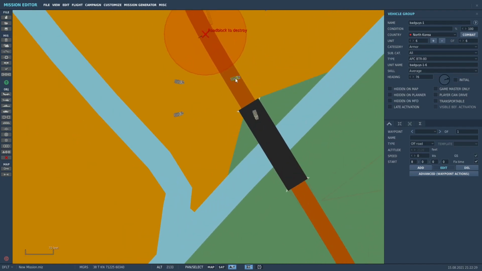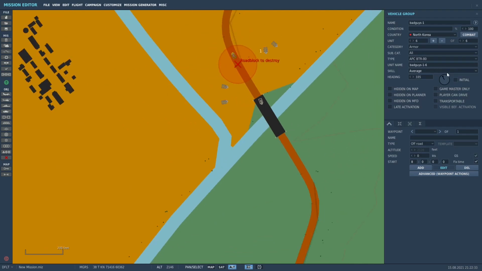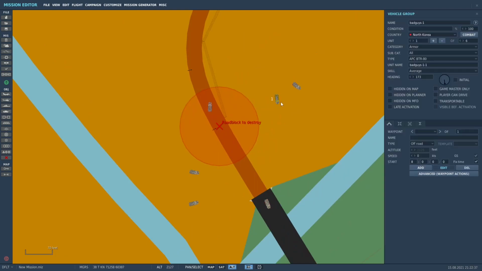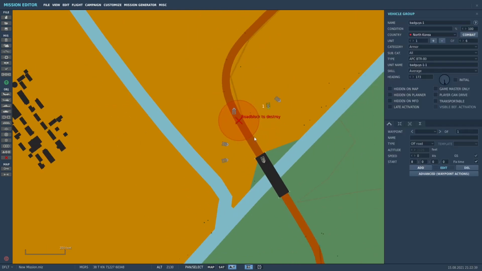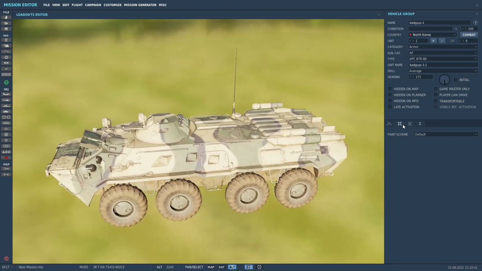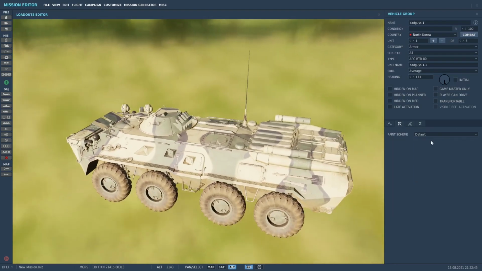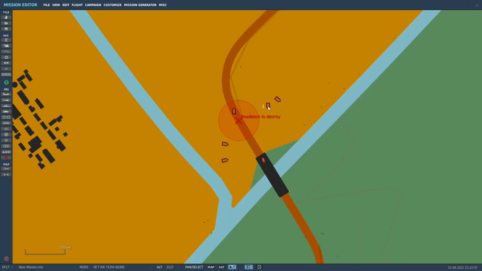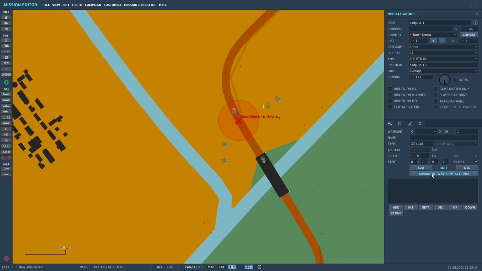And there's one of the ones behind it. Block on the other side. Okay, so we got targets on the ground that need to be destroyed. Leave them with their default camo patterns. I'm gonna add just a little tip.